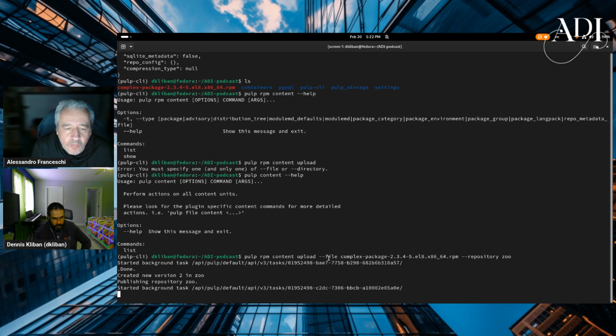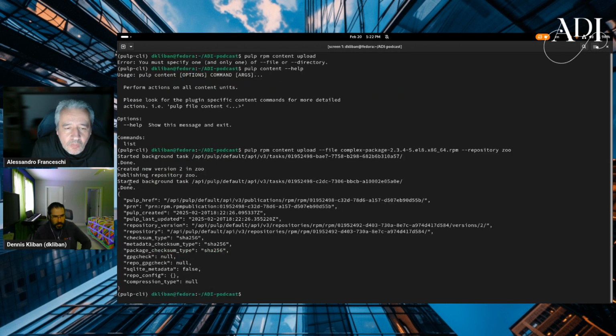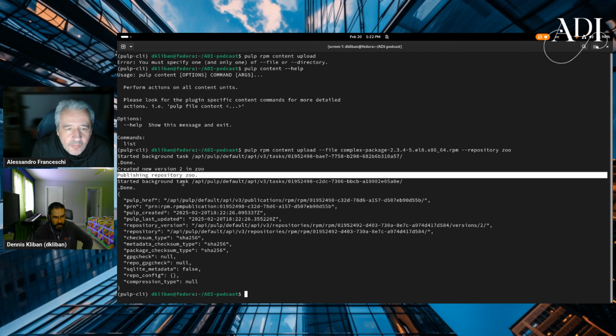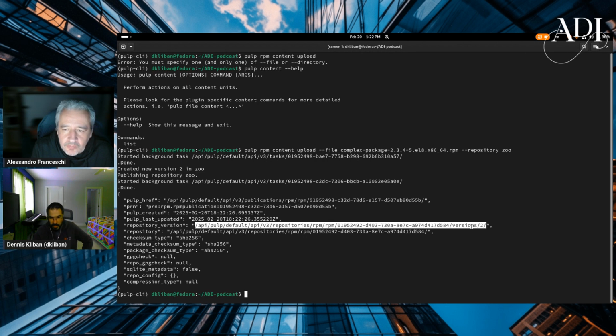So we uploaded this complex package to repository zoo. And what it did was it says created new version 2. It published the repository, and it returned us the repository here.